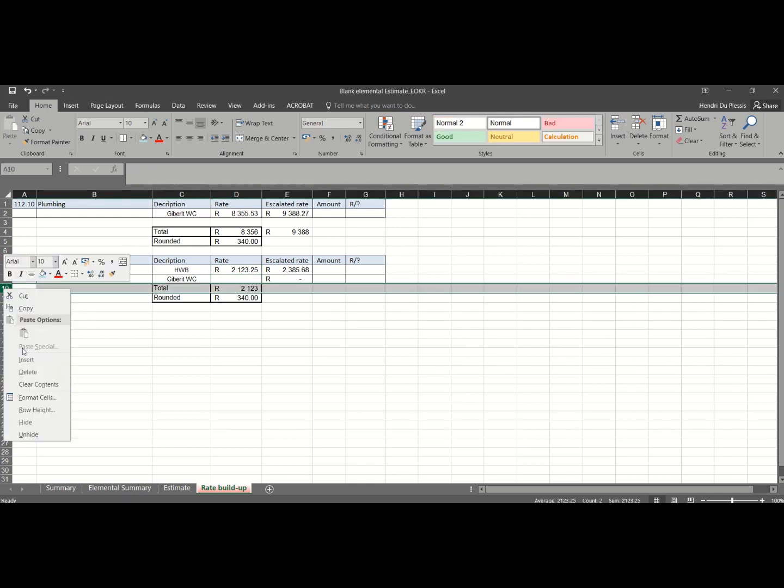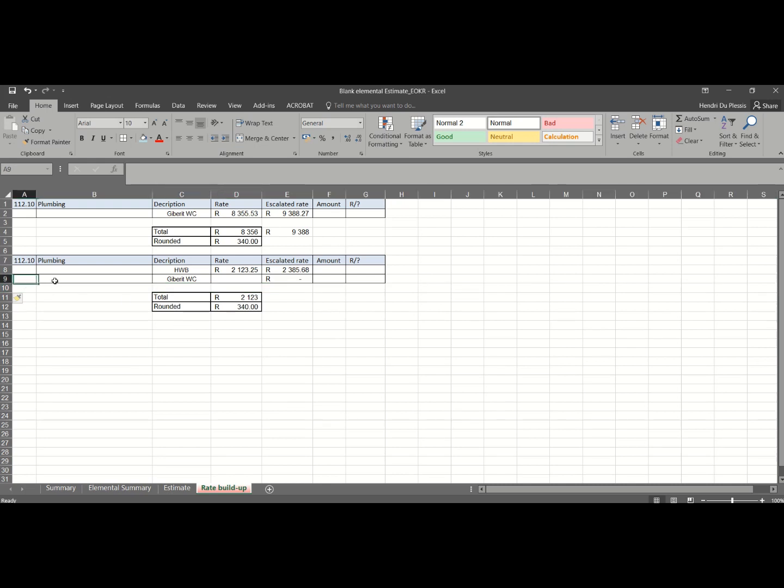Okay, there might be a couple of other items like flexi hoses and stopcocks and so on. Like I said, I'm not going to be too strict on it. The bottom line is your estimation should tally to a reasonable estimate at the end.